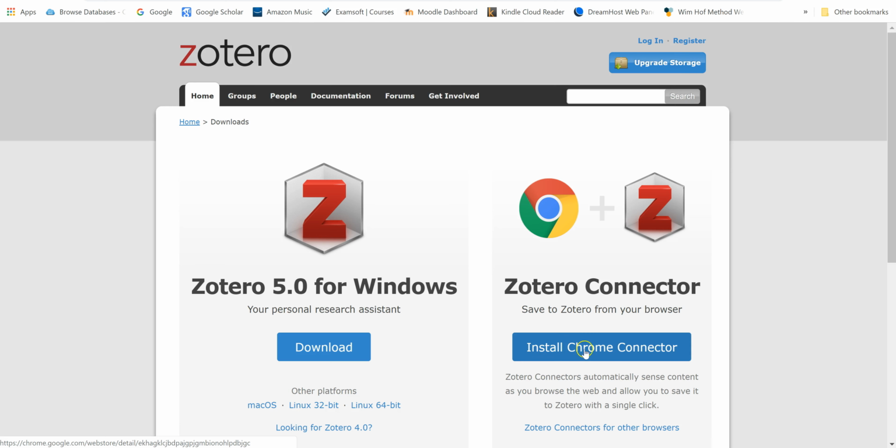And you need to install a Chrome connector, and there are connectors for other browsers as well. You need both of these. This is your database management, and this is your connection as you search the internet. So that's the first thing you have to do. It's pretty simple. You just follow the directions on the screen.